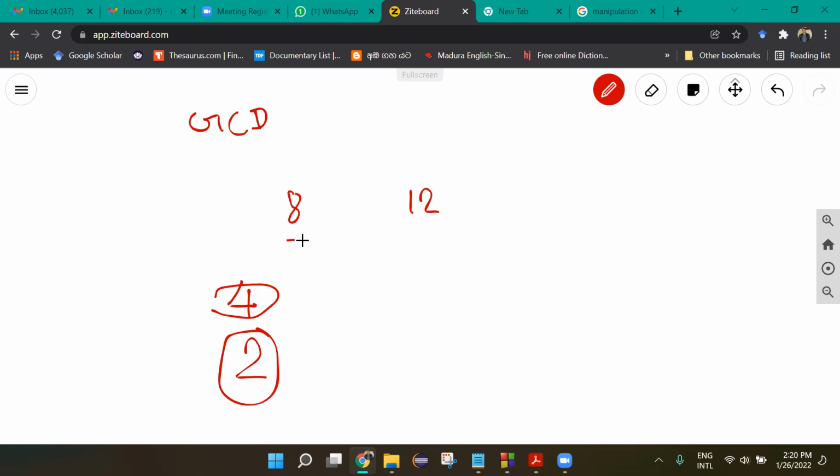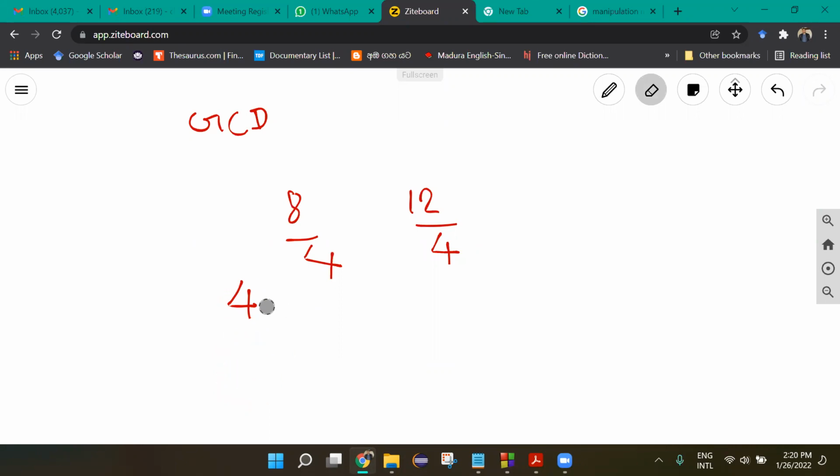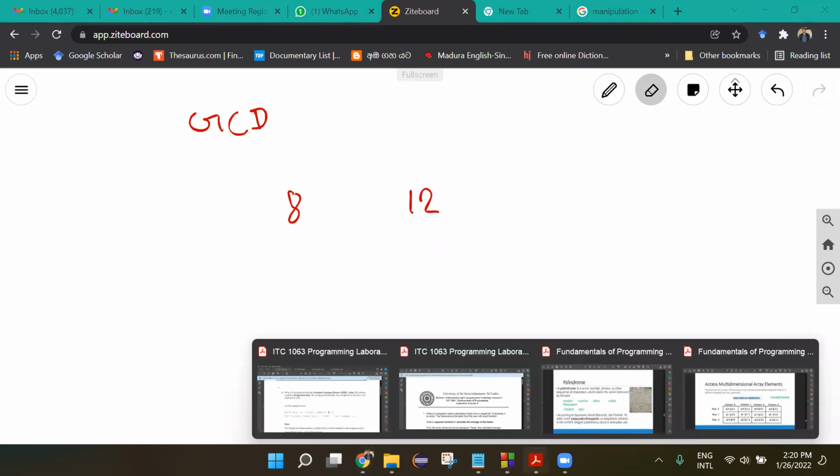Four, both can be divided without remainder. In this case, the greatest common divisor means 4. So you have to find that using recursion.